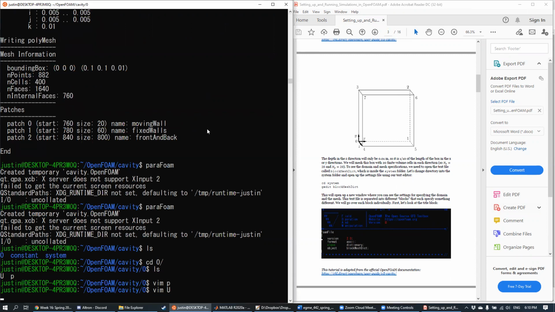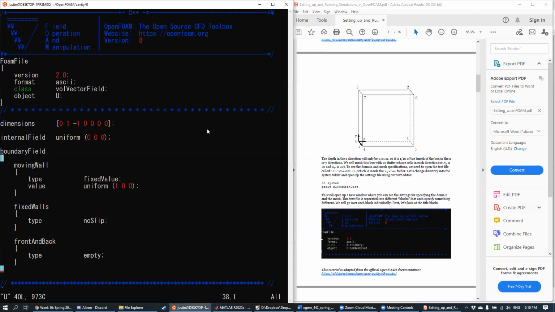Okay, and now let's open up the velocity file. This will be a little bit more interesting because we actually have a boundary condition that we're applying. The first thing we need to do is specify the dimensions for velocity, right? For velocity, we're running with units of meters per second. You can see here for the dimensions, we have a 1 on the length slot, and that tells us we're going to have a length parameter of 1 up top. And then for the bottom, we have a time parameter of -1. This makes sense because our units for velocity are things like meters per second, things like miles per hour, right? It's always some kind of length divided by time. And the way that we specify that here is through this.